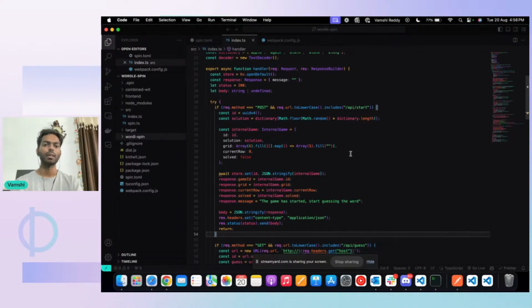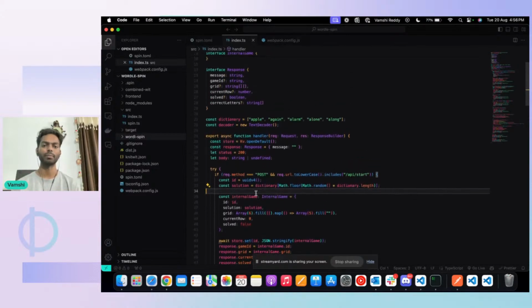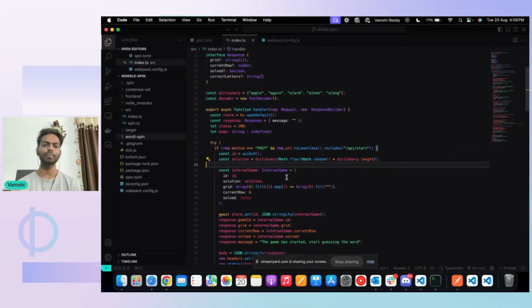So here we declared a constant called ID. It generates a random ID from this package called uuid v4. And here there is another constant called solution. The solution takes a random word from the dictionary array, from here.